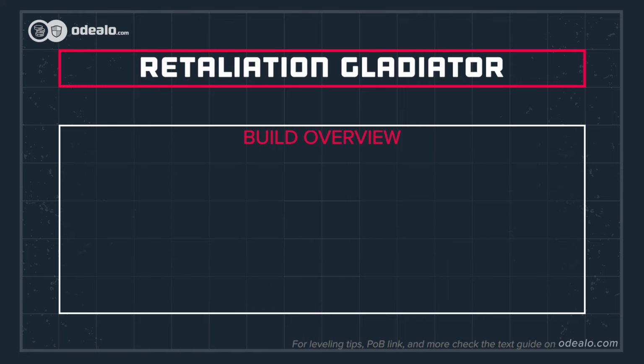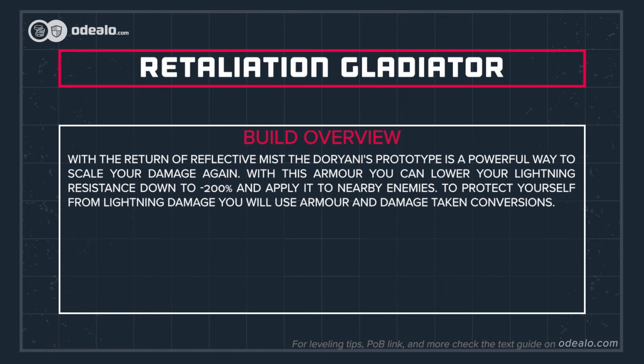With the return of Reflective Mist, the unique Doryani's Prototype armor is a powerful way to scale your damage again. With this armor, you can lower your lightning resistance down to negative 200% and apply it to nearby enemies. To protect yourself from lightning damage, you will use armor and damage taken conversions.